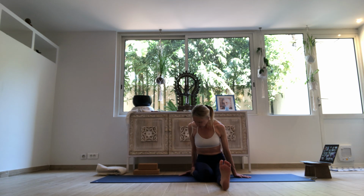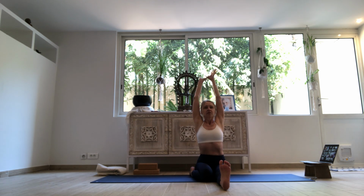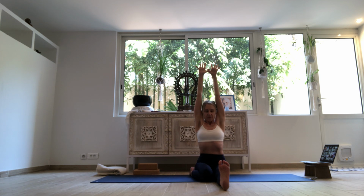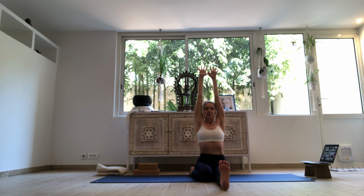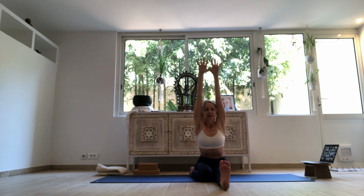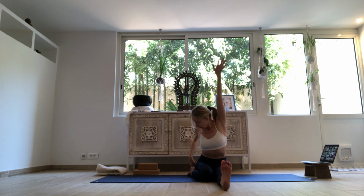Press the outer foot to the floor. And then bring your hands in the groins and press the two sitting bones firm into the floor. Pick up the arms, interlace your thumbs, and reach all the way up. Feel like you're getting a nice lengthening sensation through the belly. And then you're gonna lean forward, keep pulling the belly in, keep squeezing the sitting bones, and keep pushing those right toes into the floor so that you don't tilt to one side.